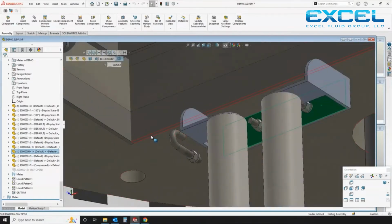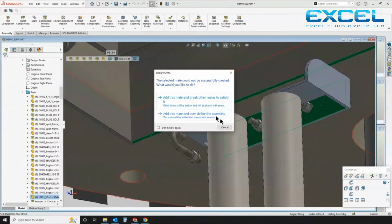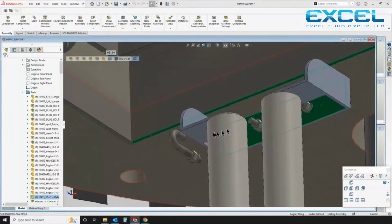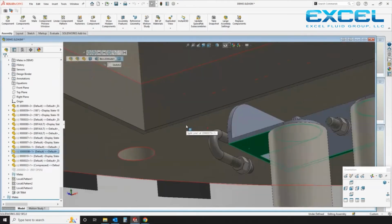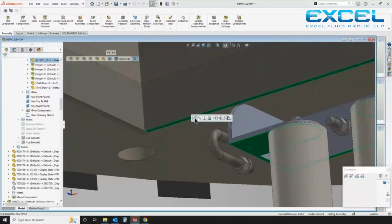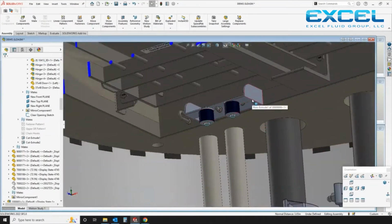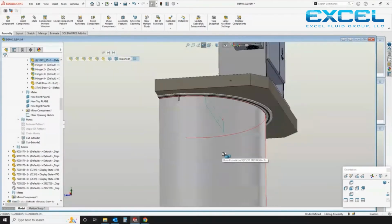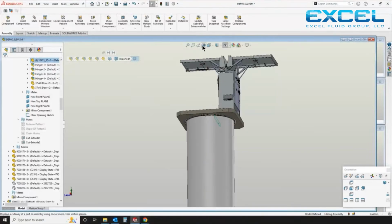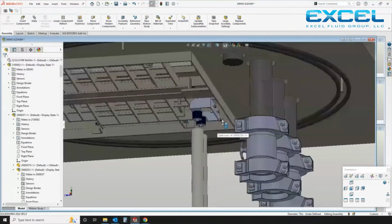And I'm going to attempt to line up the bracket, and obviously I made a mistake here. So SOLIDWORKS tries to help you not make silly mistakes, but every once in a while you grab the wrong edge and it gives you an error. I mean, you can force things to be stupid if you want, but ideally you want to design something that's designed for manufacture and is accurate. And that's the whole point, right?